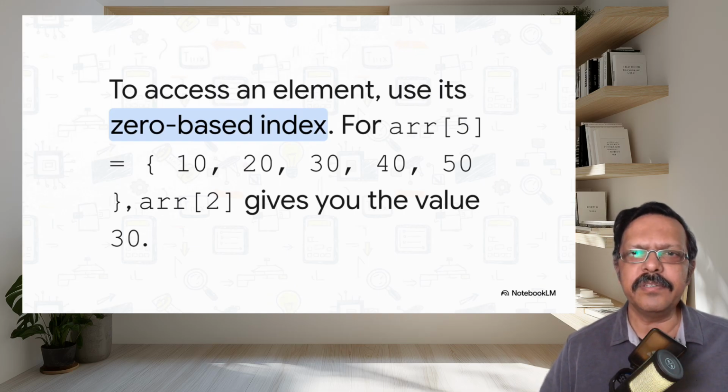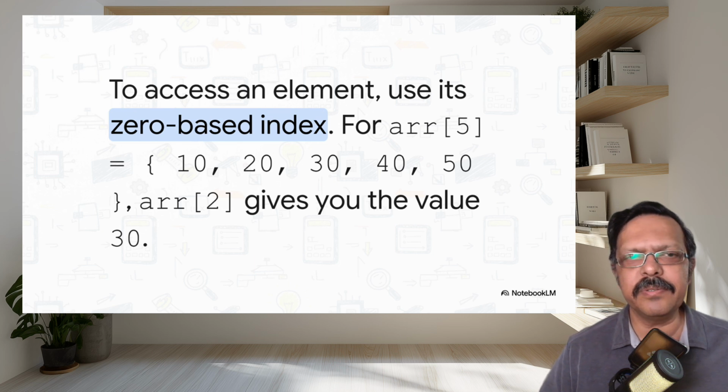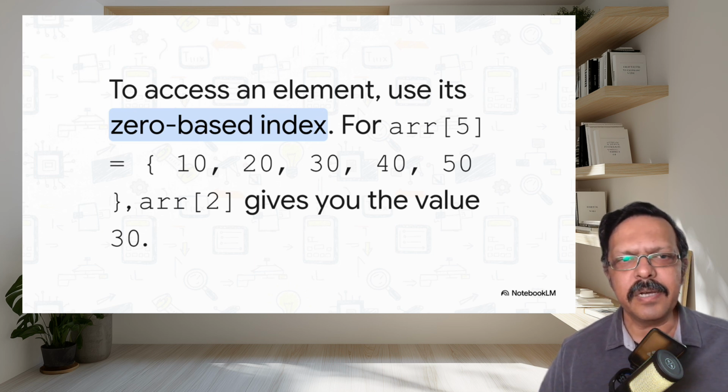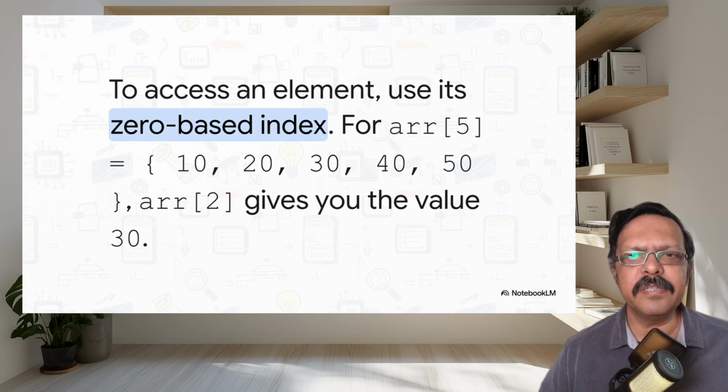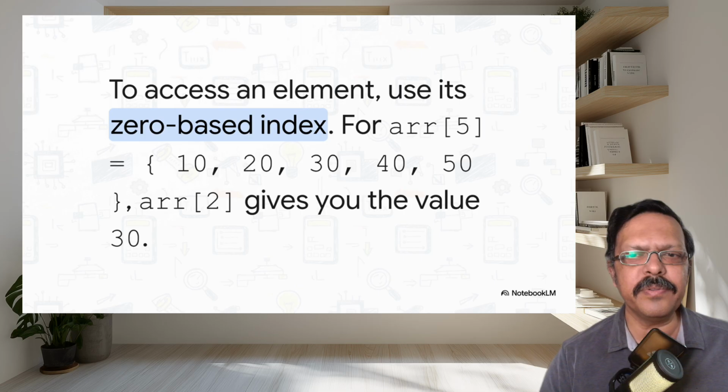But for a computer, it is 0 because remember references from our previous episodes. We talked about passing the address of a memory variable to a function. So similarly, if you're passing the address of the beginning of an array to a function, the first element can be stored right at the beginning. There is no offset. You just start with 0. The next element is by adding the size of the data type, which is adding 1 to that and moving it a little bit.